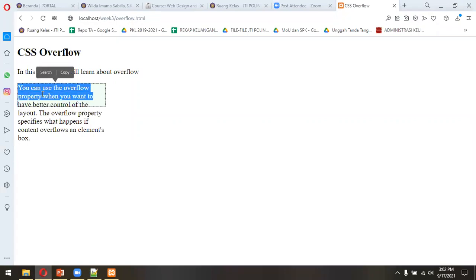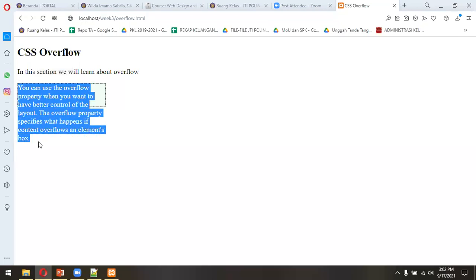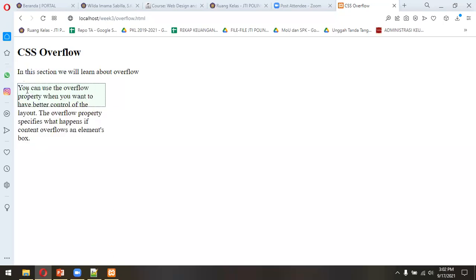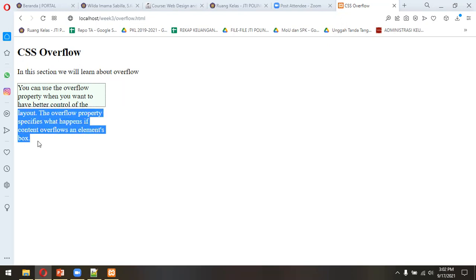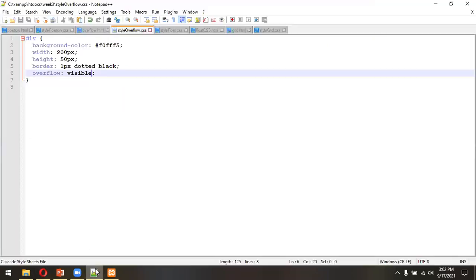Actually, the width and the height are just this much, but I have the content. The content has many lines. So if overflow is visible, although it's out of the area, you can still see the content like this.